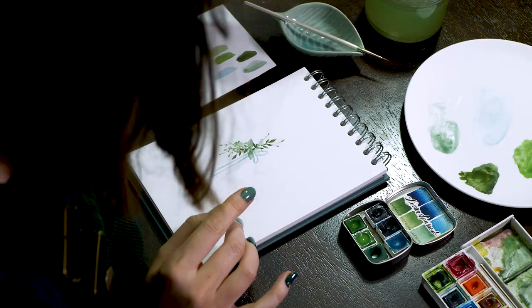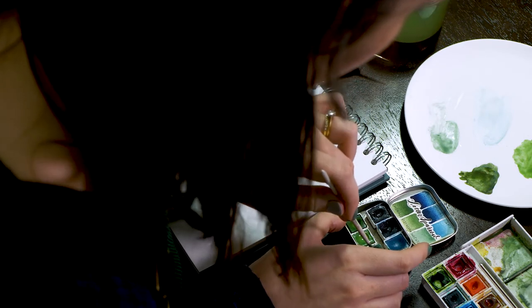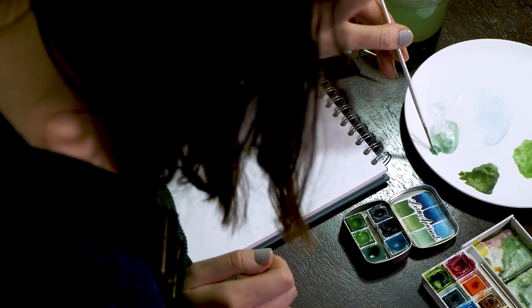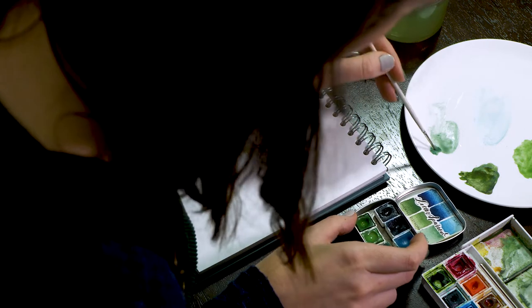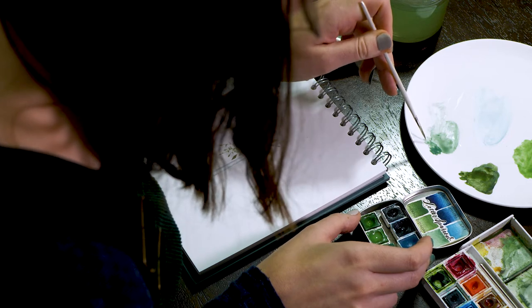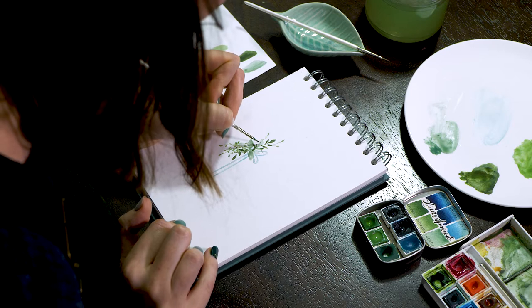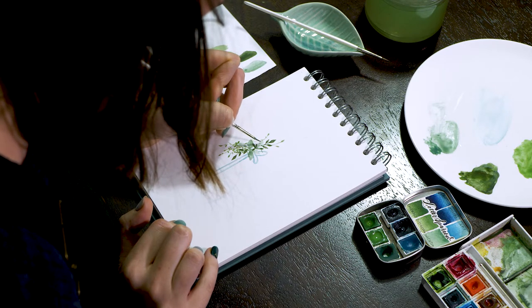So I'm just going to go in with one more layer and just add a few tiny details to help it pop. So first off, back to my eucalyptus. I'm taking the pure colour this time, so I'm not going to weaken it and I'm not going to add anything. And I just want to give these leaves a bit of definition.